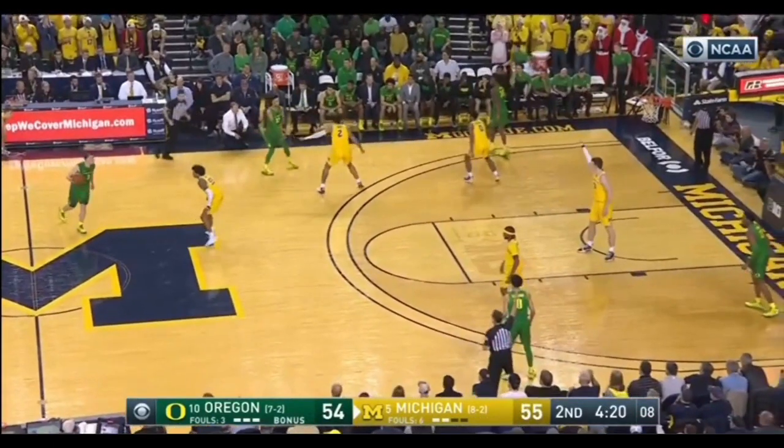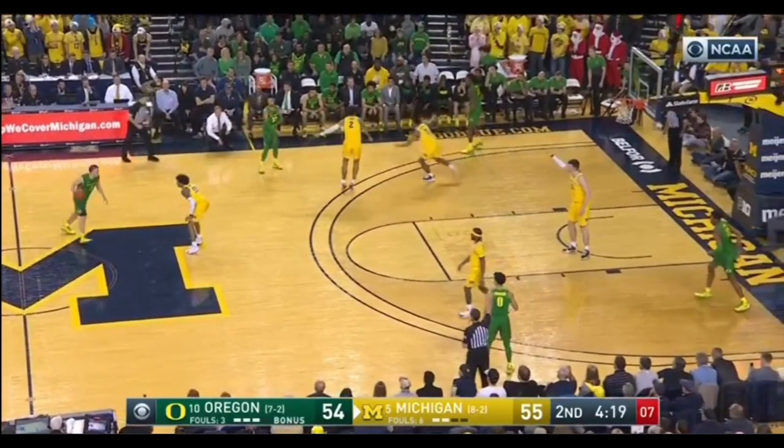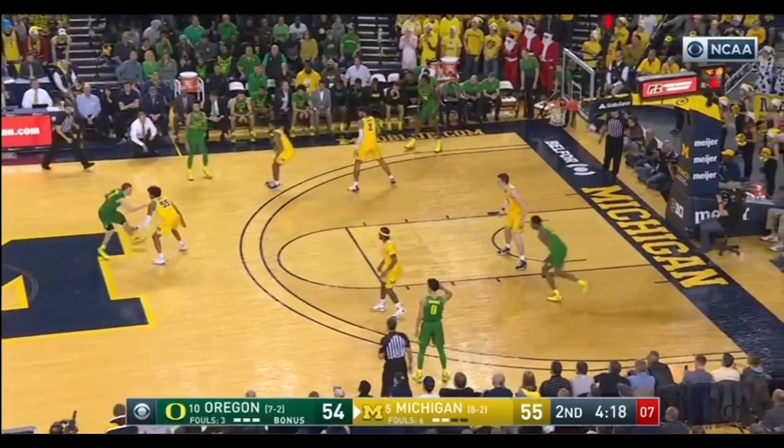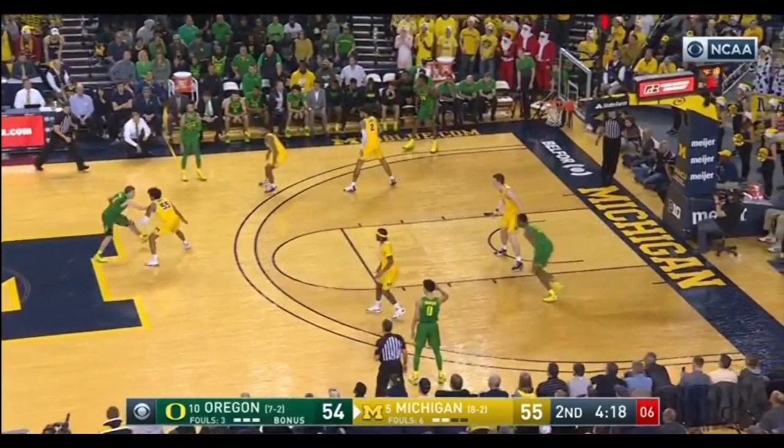Most of these are going to be late shot clock. There's not a lot of isolation in college basketball, but when there is, it's usually going to be late shot clock. Here's another play. Payton's getting downhill — he's all the way at half court. You can get going downhill, get more speed going, and it's harder for the defender to move their feet. So if you can get all the way out there and take your man in, then do it. A little hesitation — just kind of reading.